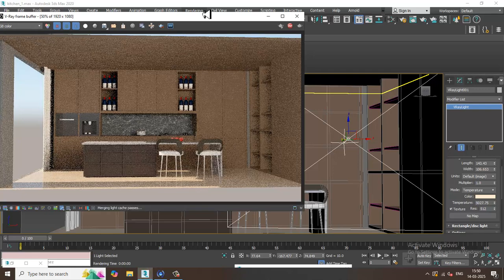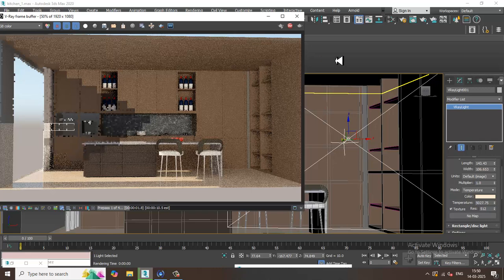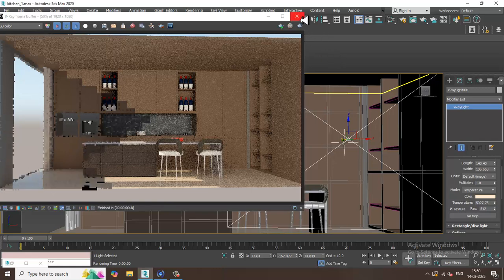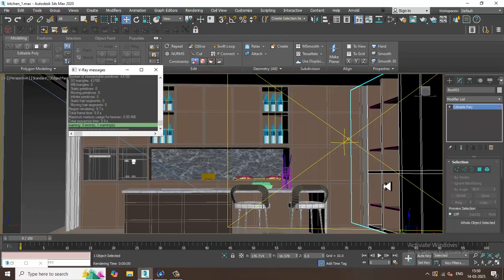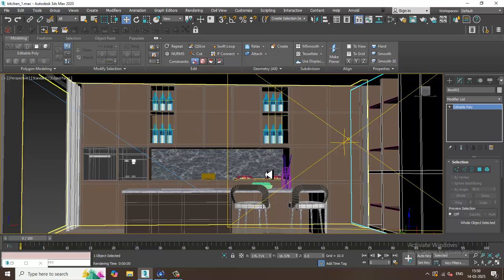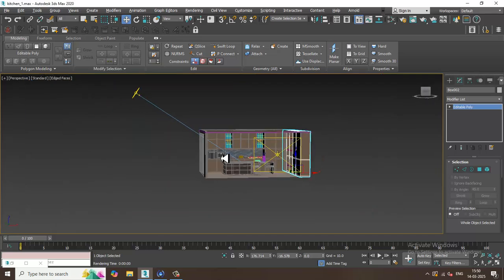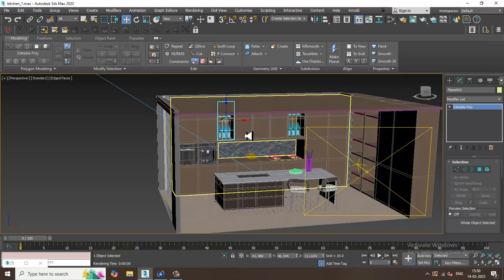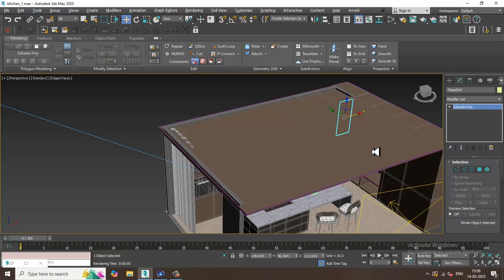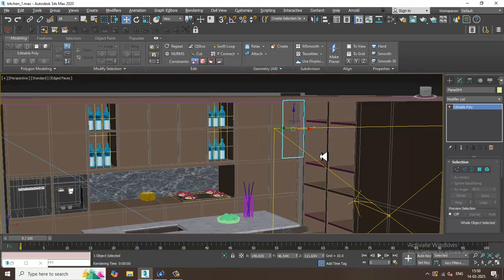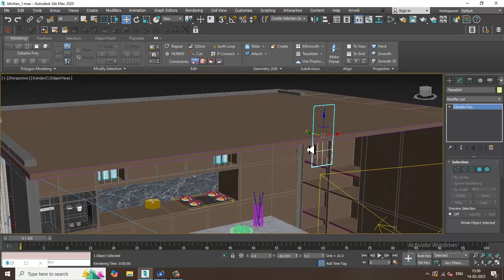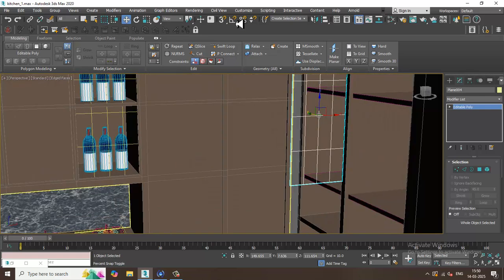So we have added light over here. Okay, we haven't added some glass or something. We could have added it. So if you want, I can just copy it, rotate it.